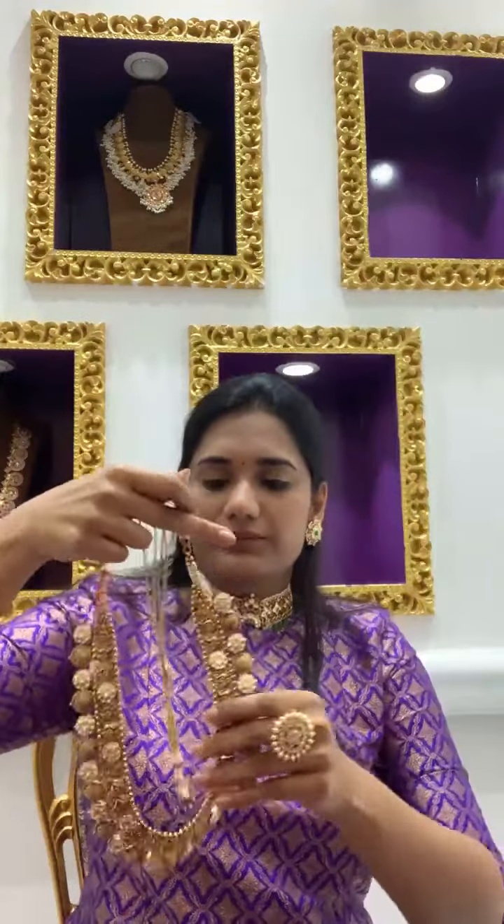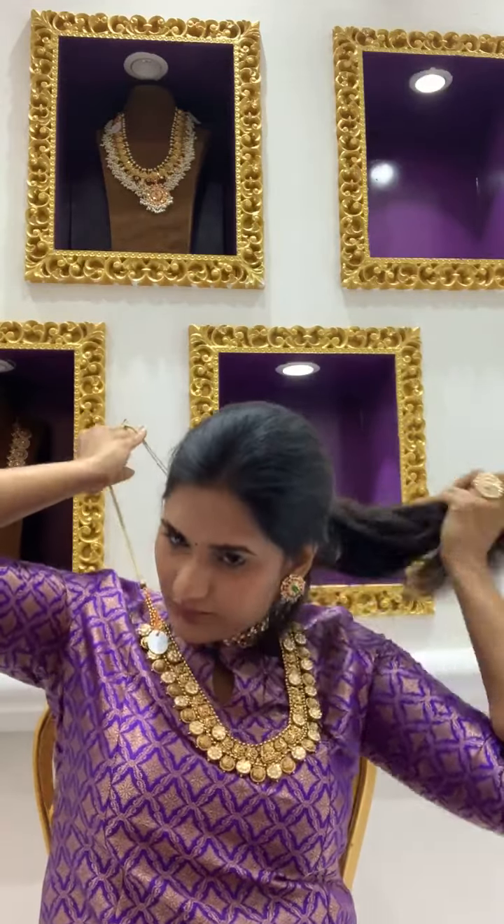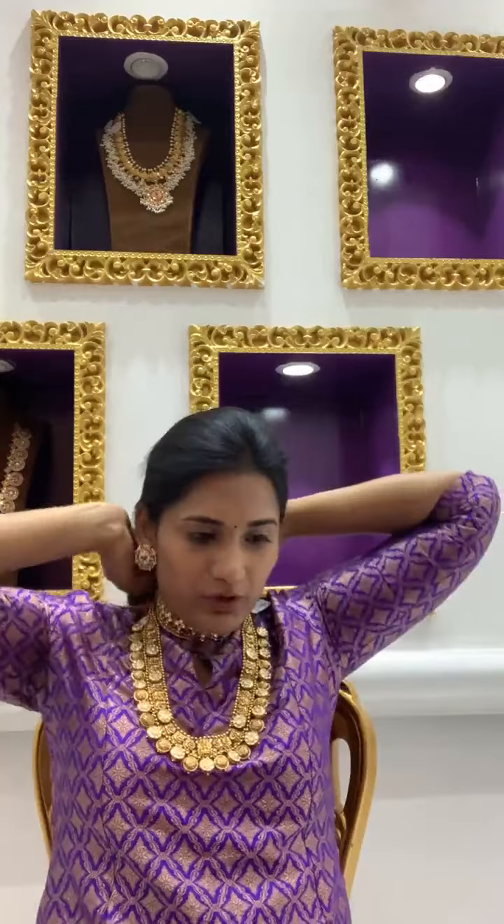You can team it up with the choker, or wear it as it is. I prefer it as it is — it's such a heavy, statement piece on its own; you don't have to overdo it. It's subtle the way it is, with beautiful white kundan. It's a buttu with a twist — there's a Lakshmi Devi sitting right over here with deep nakshi, very well done. It's a beautiful antique piece.